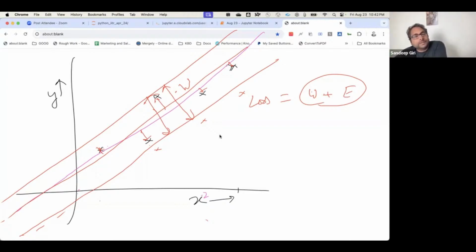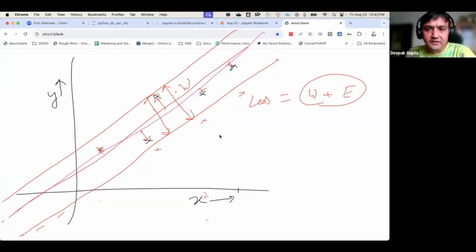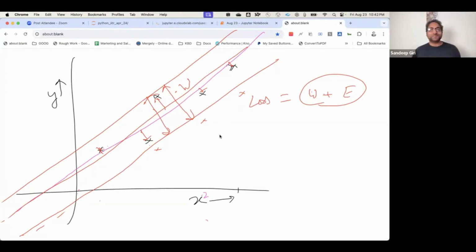Yeah, go ahead. Somebody has raised their hand. Yeah, Sandeep. Sorry, I think I lost some of it. I think there was maybe a network connectivity issue. But what are these two lines? I understood the first line, but the two other lines that you drew. Yeah. So this is called support vector machines. Don't worry about the term.